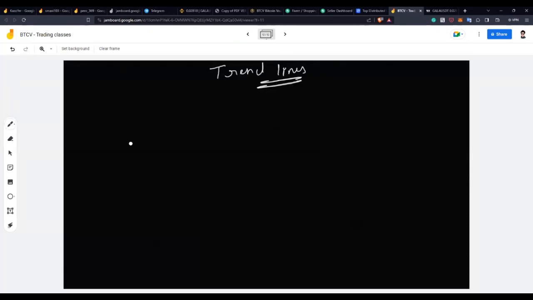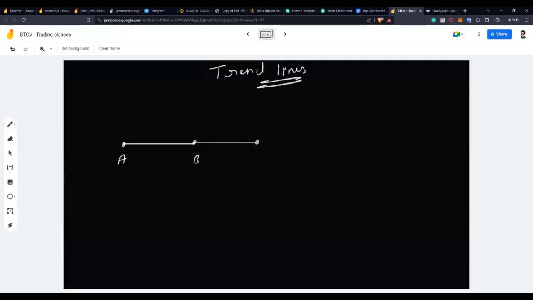Now, to draw a straight line in mathematics, you need 2 dots, point A and point B, a starting point and an ending point, right? And then you just draw a straight line, something like this. That's what we call a line. But if you want to draw a trend line, then what you need is at least 3 dots.